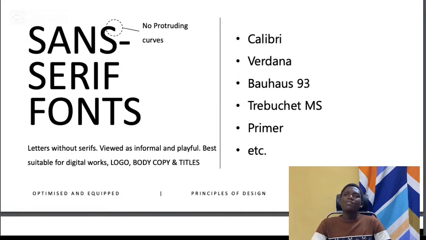The other classification of fonts is the sans serif font. This sans serif font deals more with a form that has no protruding curves, and the end point of these fonts is always rounded. The points of these fonts are not very sharp. If you want to note a sans serif type of font, which is a type of the typography terminology we are going to be learning tonight, the sans serif type of font is the type of font which has rounded edges.